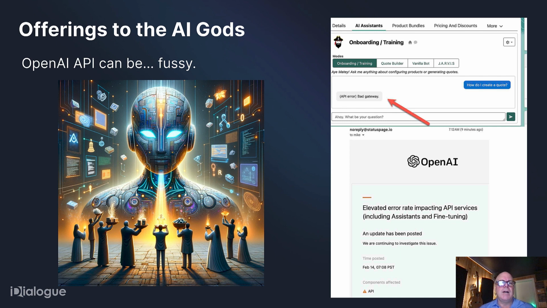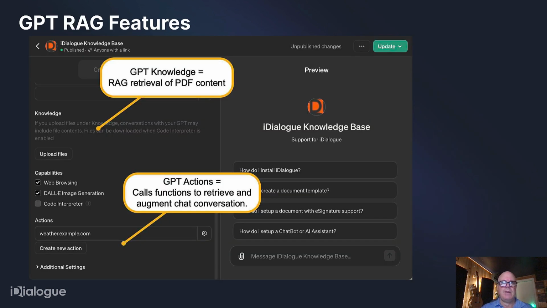First off, hopefully we can do as much as we can live. OpenAI is sometimes up or down. If you see any error messages, we just have to give our offerings to the AI gods as we start off here. I've learned to insert this slide just because of an incident exactly one week ago where OpenAI was down due to some denial of service or other things going on.